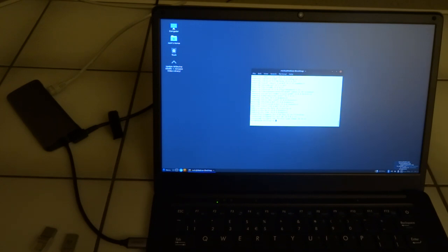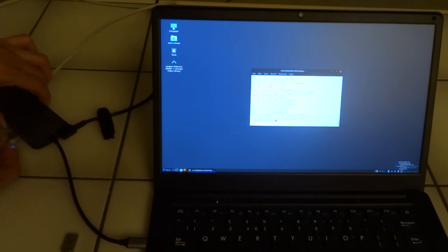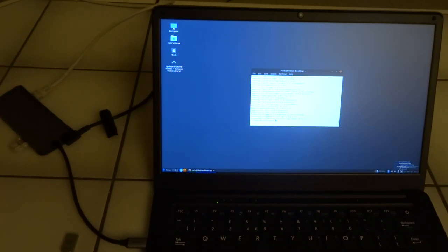Well, as one last test for today, I want to try a USB stick. I already tried it before starting recording, and there is something a bit strange. I can show you. So first we have a Kingston USB stick, and I'm putting it into the USB-C hub. And well, now it no longer wants to show it. That's interesting, because before the update it actually did work.